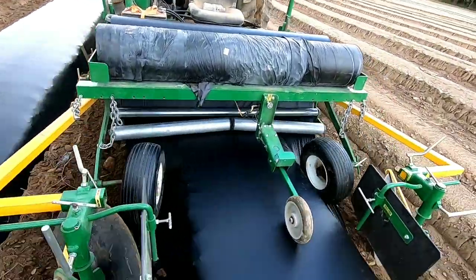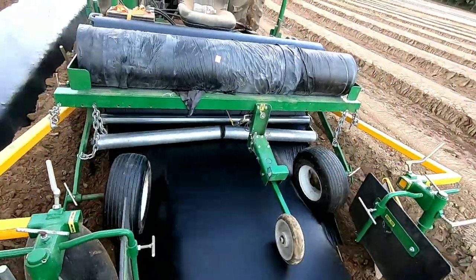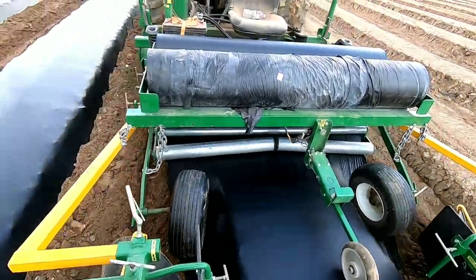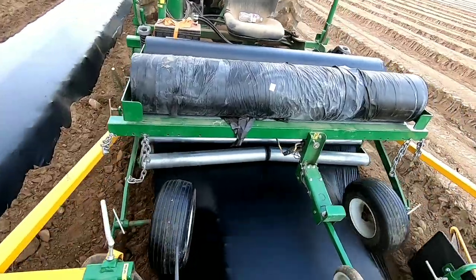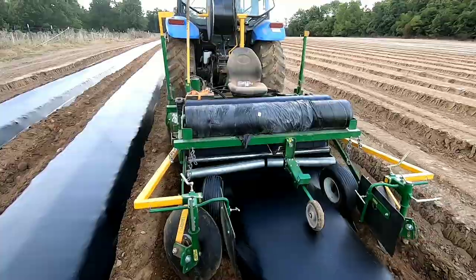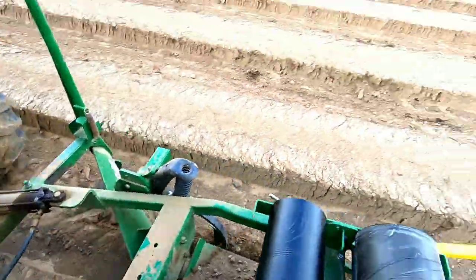So there you go, it lays plastic pretty quick. You've got the auto track system working. It's getting enough coverage on the dirt on each side, and we're good to go. Looking good, looking good. So my job is to stay on top of the seat here and to supervise.